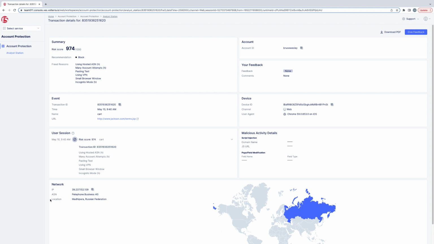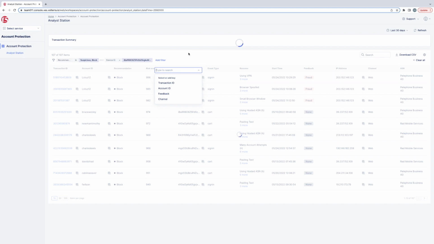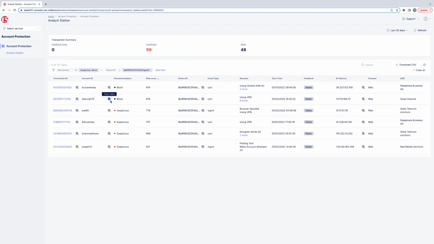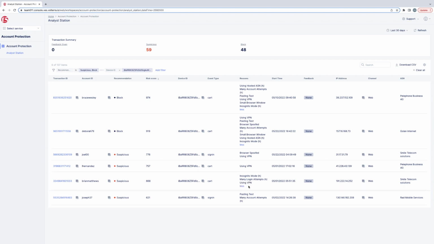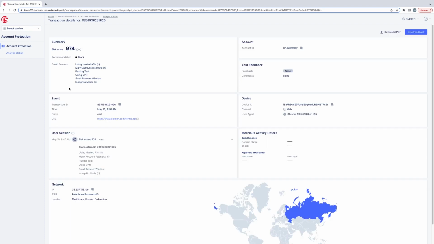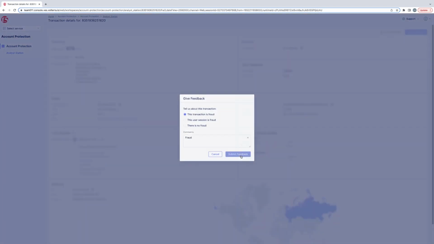This transaction looks suspicious, but let's go ahead and search our transaction log for this particular device ID and see if it can help our investigation on Bruce Wesley. We've copied the device ID, so let's add it to our filter. After the filter has been applied, we see 6 different accounts from this one device ID, all coming from different IP addresses and ASNs. Let's expand the fraud reasons, and we see many known fraud signals as well. We now have high confidence that this is a fraudulent transaction. Let's go back into the transaction and submit our fraud feedback.